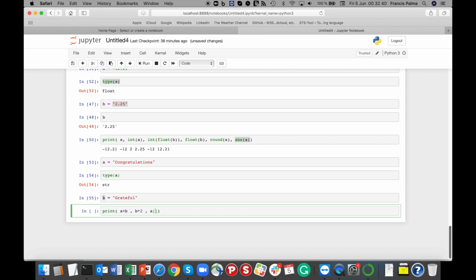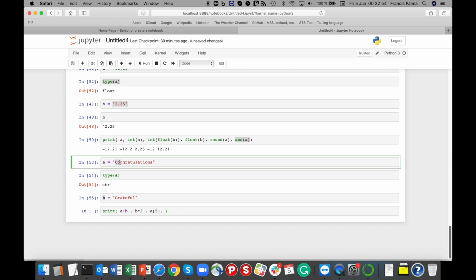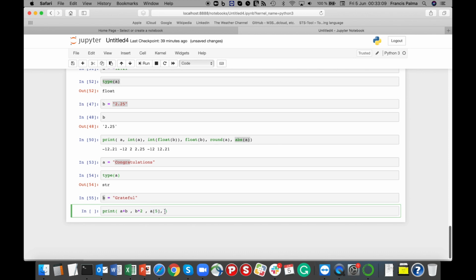So let's say I want to get the fifth index of this variable a. Sorry, I want the fifth index, so 0, 1, 2, 3, 4, 5th. So it will print a out of this.